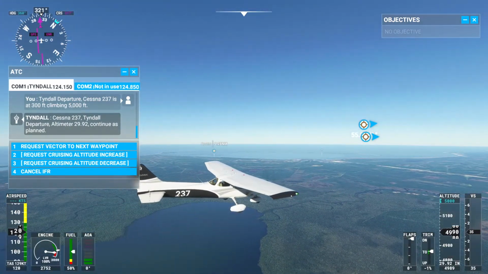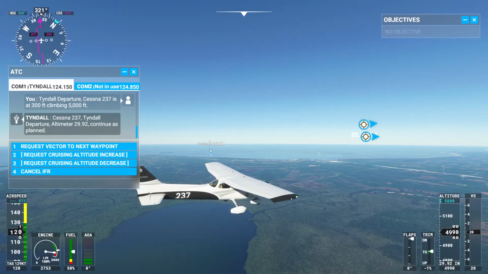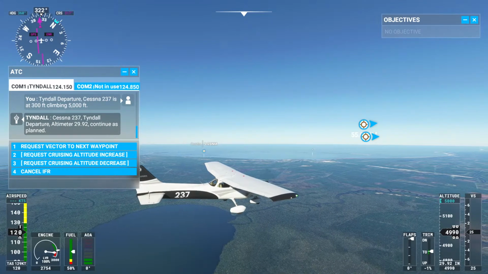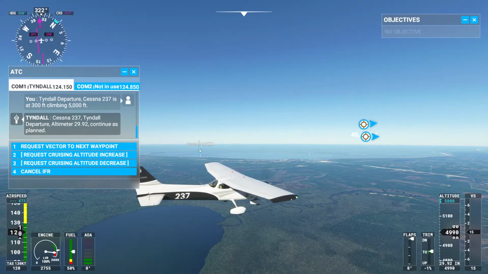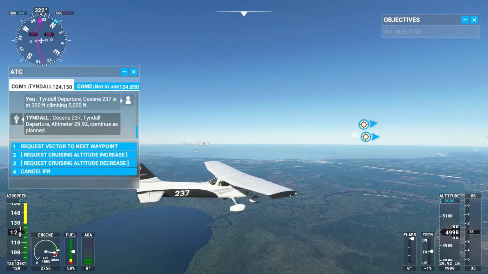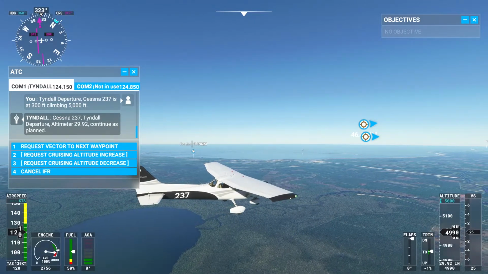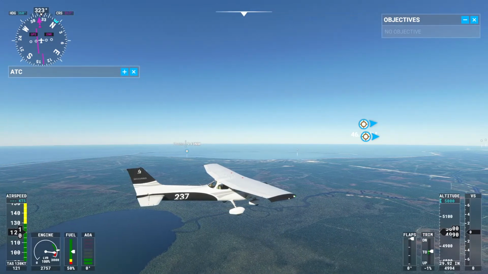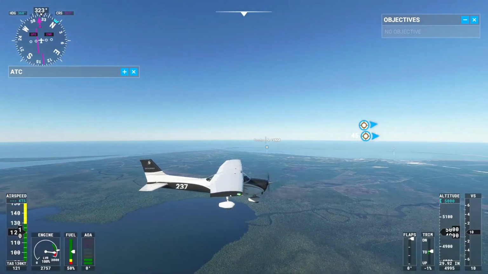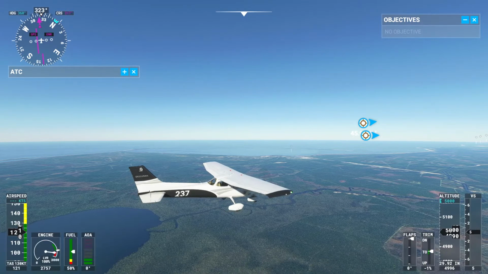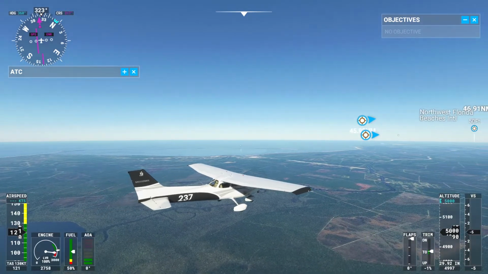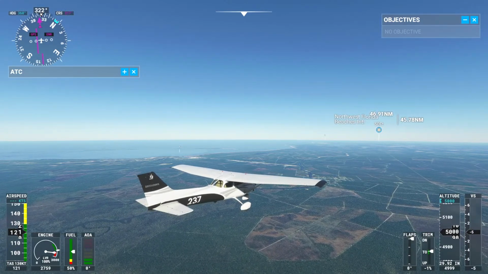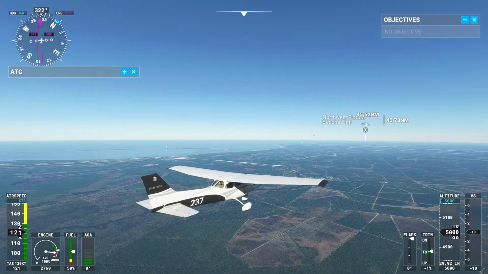Now we're just kind of cruising along here about 5,000 feet. So we're in a nice stable flight. We don't have to tinker with the trim or anything like that. We're just cruising along. I've got my controller sitting on my left knee here. And we just kind of look around. We can minimize the air traffic controller thing like that. And then we can just have a nice flight from here, looking out across the Gulf of Mexico. A nice Florida coastline there off our left wing tip. Parts of the coastline.